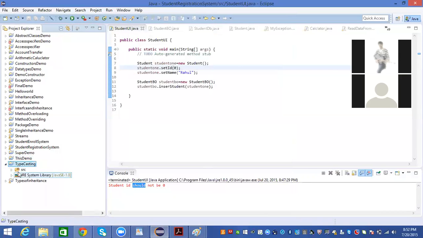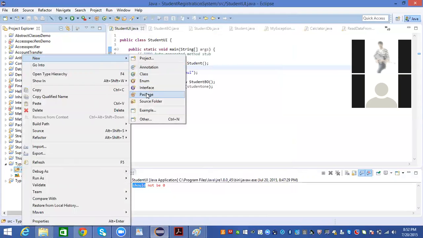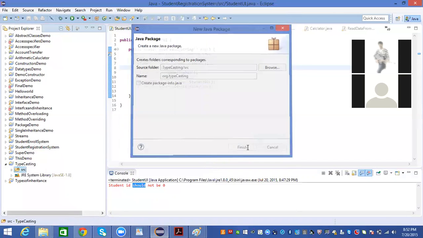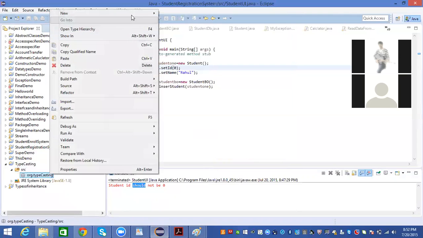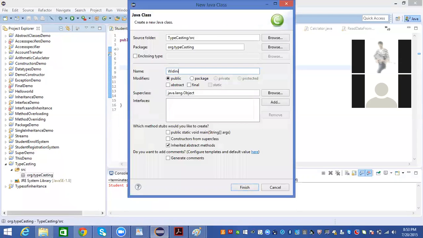Open this. I'm creating a new package, org.typecasting.casting. Click on finish. I'm going to create a new class called Widening with public static void main, String args.